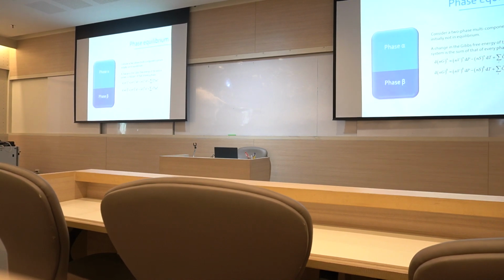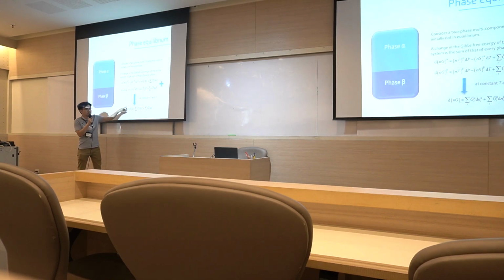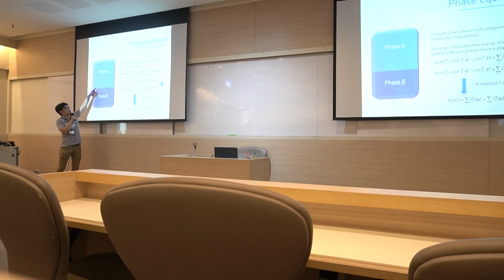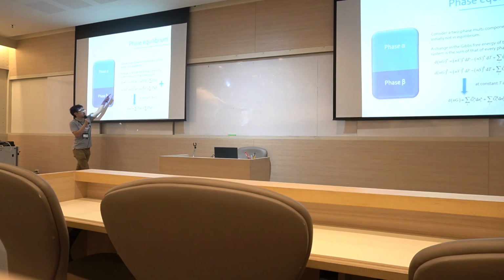We write an equation for the Gibbs free energy of your system containing vapor and liquid phases. We write dNG equals NV dP minus NS dT plus a term which represents mass transfer. But we write two equations, one for phase alpha and the other for phase beta, and then we add the two together. On the left-hand side, dNG alpha and dNG beta together is just dNG, because we have the change in Gibbs free energy in the alpha phase and in the beta phase. Combined, it is the change in the Gibbs free energy of your entire system.